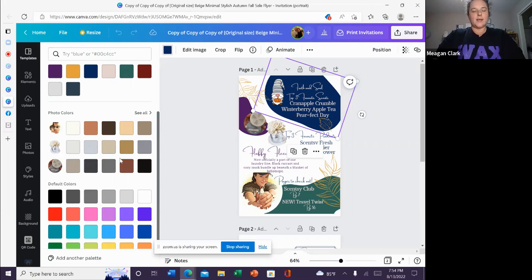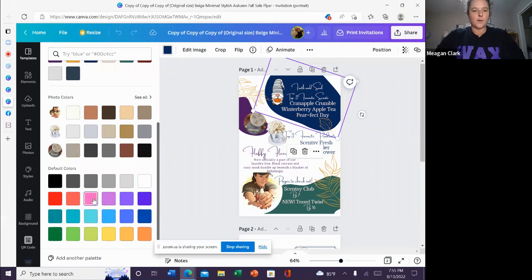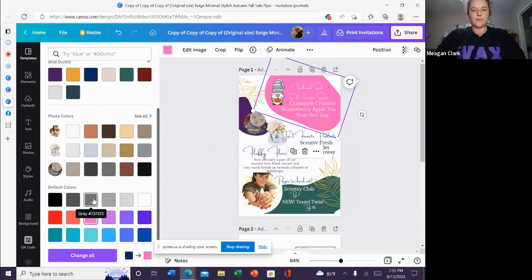Canva identified all of the colors that coincide with these photos. So they're basically saying, these are the photos that you like and you're wanting to showcase, so they're opening a window for you to choose color palettes that will complement one another instead of choosing just any color at random. So let's just say you're not really feeling the blue and you're more of a vibrant, bright color person. If you want to do pink, see, it's super cool.